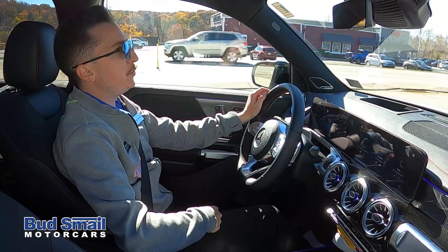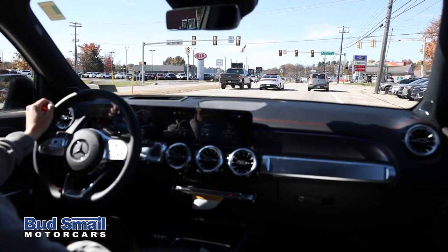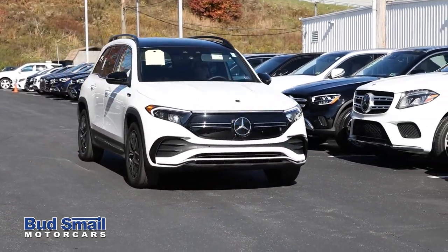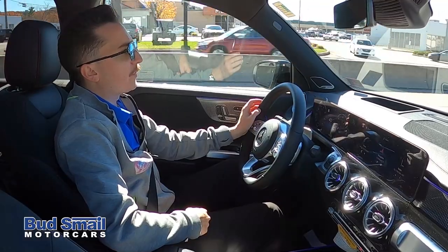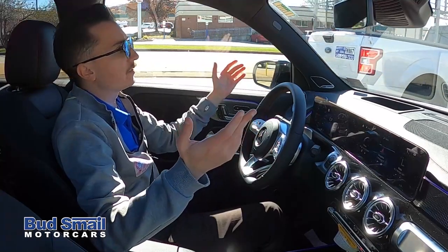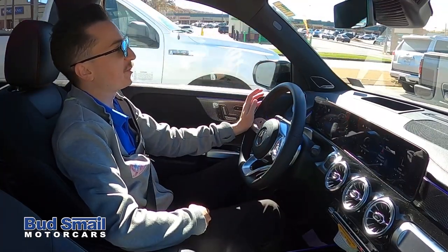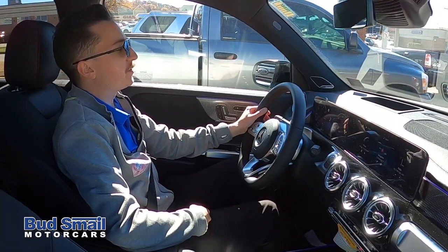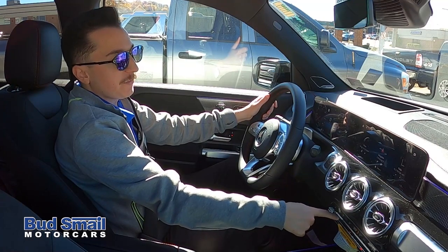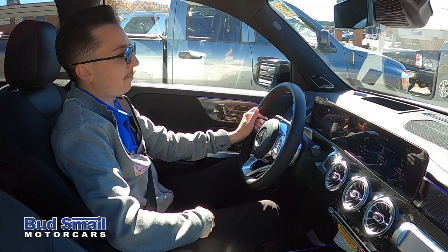Let's take it for a ride. The all-new Mercedes EQB — only our second all-electric offering in the U.S. market and our first electric sport utility. One of the first big things you notice with the Mercedes EQ line is just how quiet the vehicle is. Without an internal combustion engine, there's no engine, no transmission, so there's not a lot of noise. About all you can hear is the climate control — turn the blower down and it is completely silent.